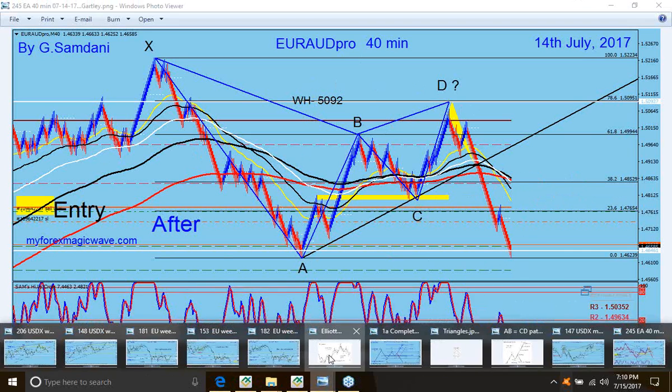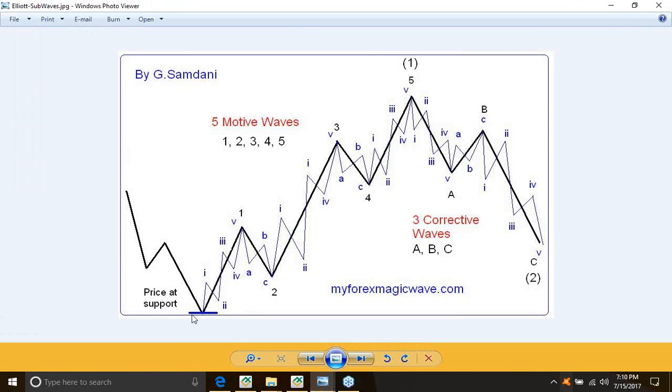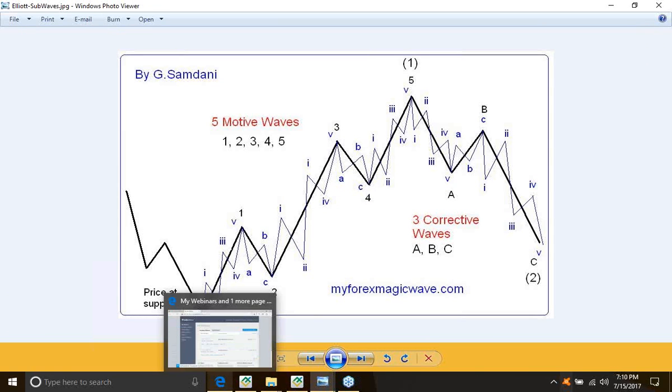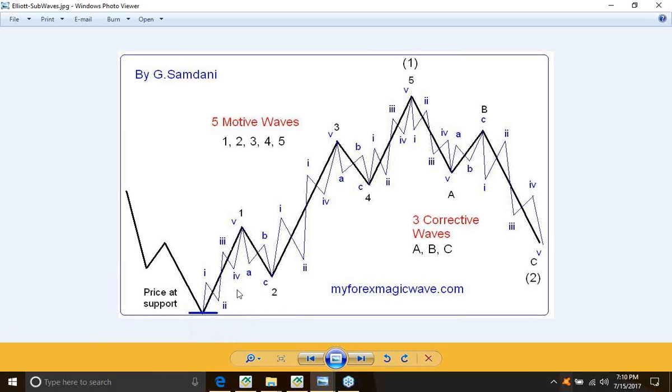Okay. So remember this basic phenomenon. I said basic Elliott wave. This is wave 1, 2, 3, 4, 5. Wave 1, wave 3, and wave 5 are impulse waves and have 5 subwaves in them. And wave 2 and wave 4 are the corrective waves, and they are 3 waves: A, B, C correction. Most of the time, wave 2 corrects as either a zigzag or a flat, most of the time a zigzag, and wave 4 is most of the time a triangle.